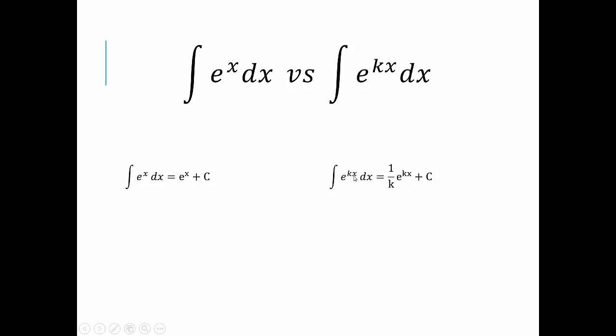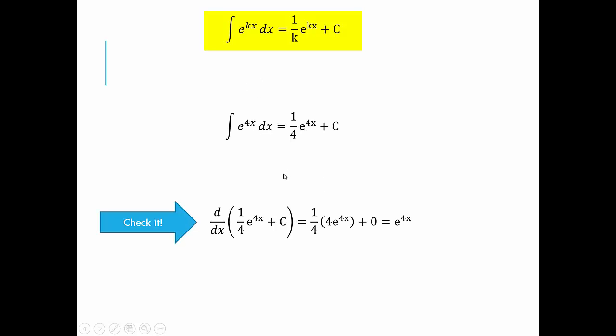Well, if you have another value up here, to find the antiderivative you just simply rewrite e to the whatever and then 1 over this constant that's out front. It's a nice little shortcut way to not have to use substitution. So let's say, for example, I have e to the 4x dx. Well, it would be e to the 4x and then 1 over the 4. And of course, I could check it and see that I do get back my e to the 4x.